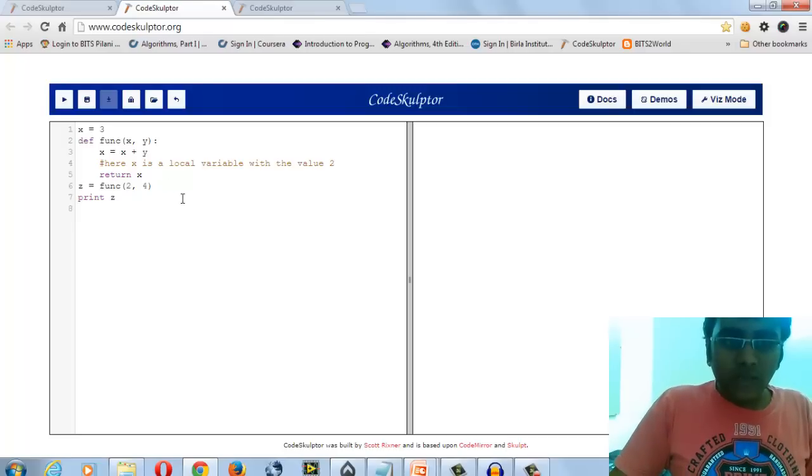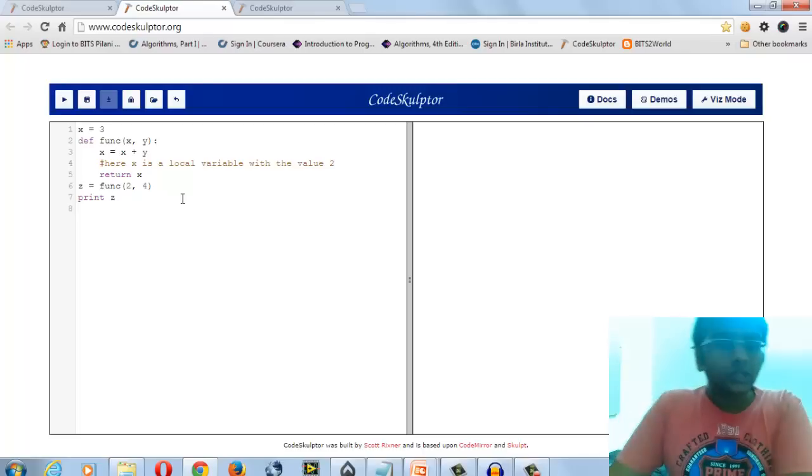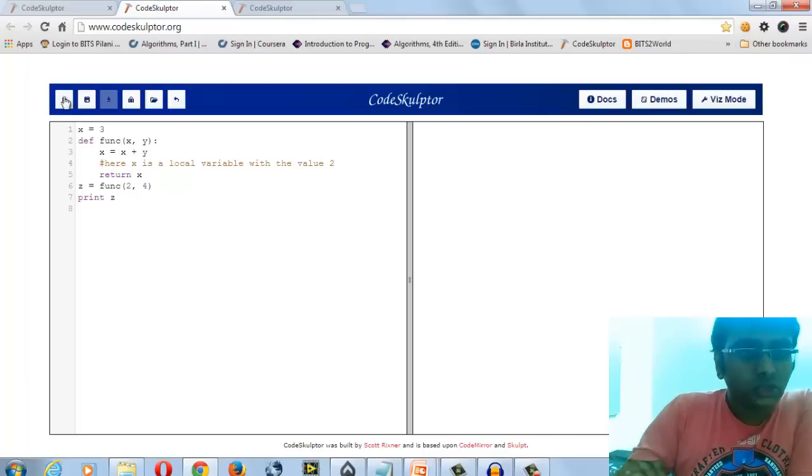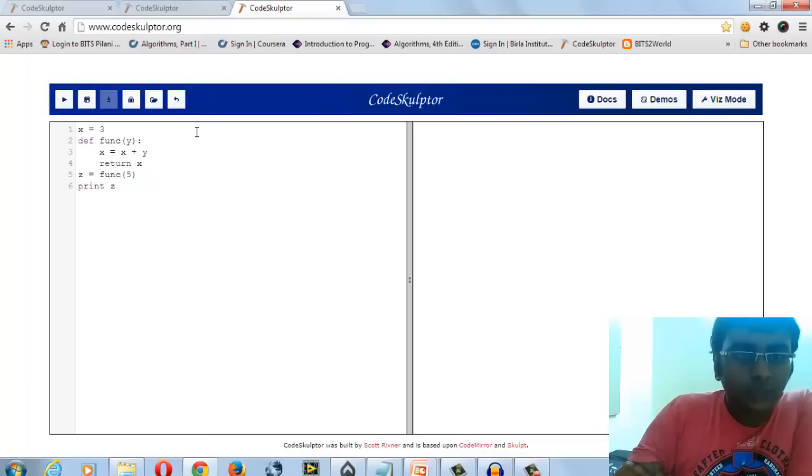So I would pass values 2, 4 to this function, which should be assigned to the local variables x and y. And since x equal to x plus y, all are local variables, therefore it wouldn't show an error. So it would basically return 2 plus 4, which is 6, and if you print it would give me 6. So now let us move on to the third example.